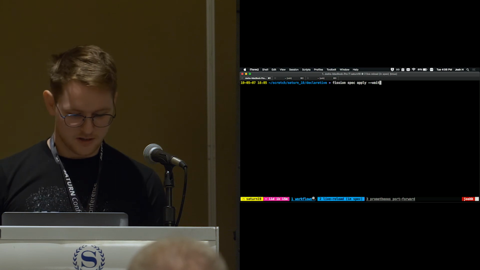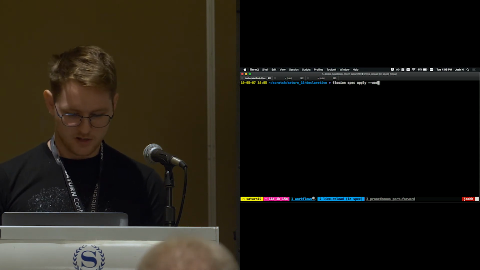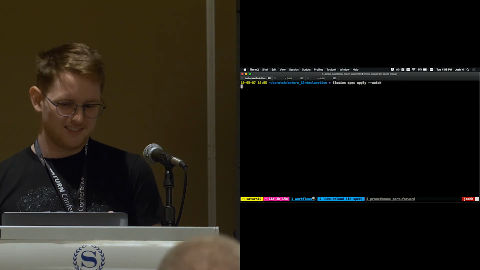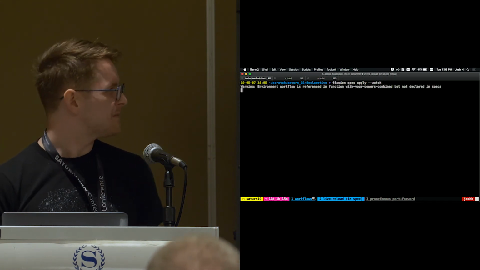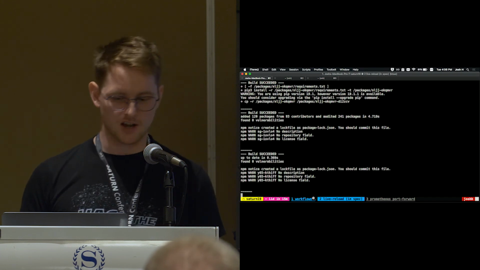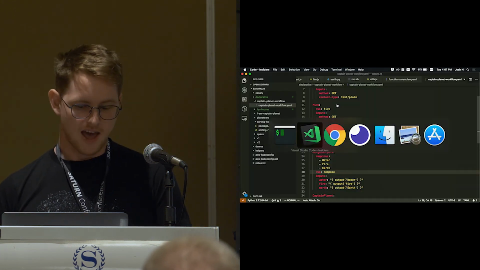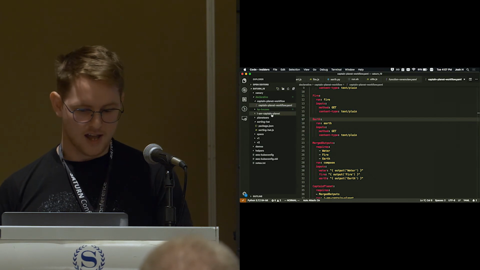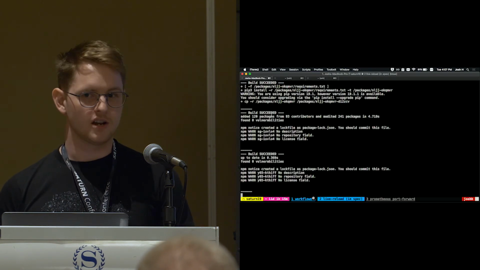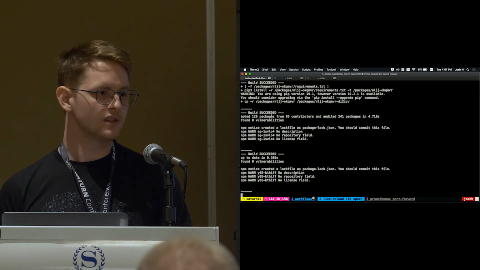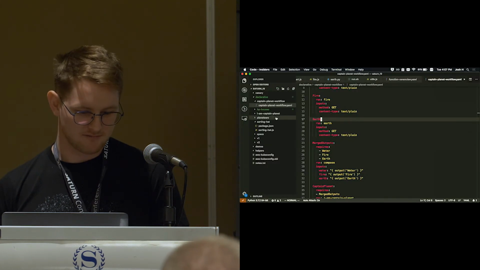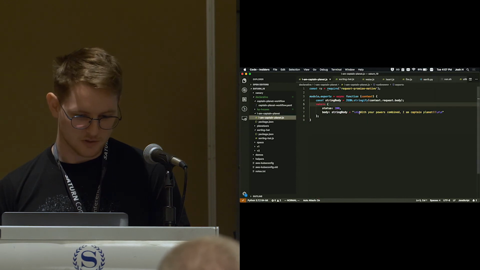So this is more of a workflow type thing, but I guess this is still part of function composition, right? If we want to go ahead and add additional things here, I can run this spec watch and it'll watch for changes to my functions and do whatever it needs to do with that.